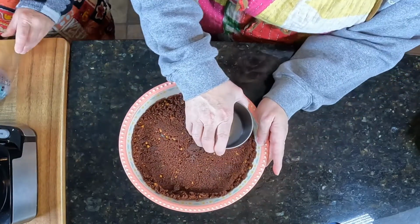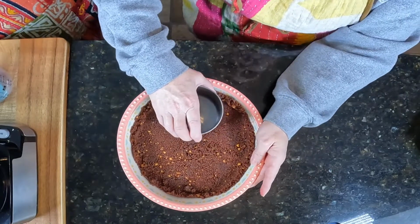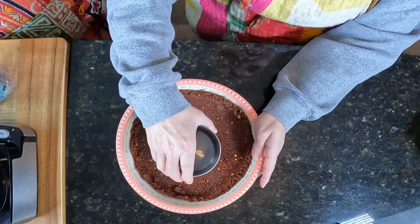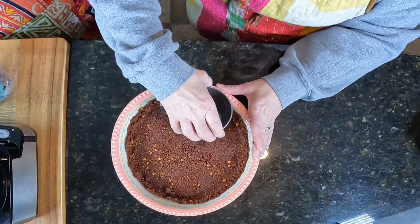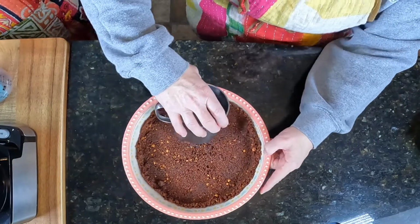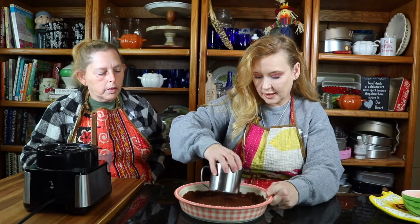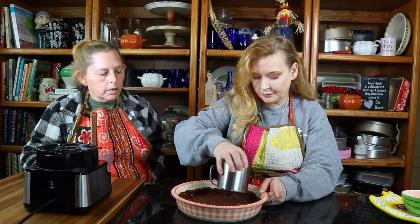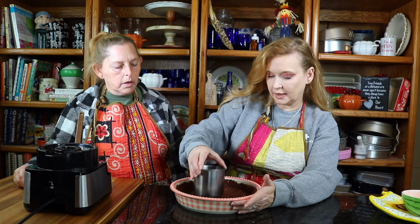So the next thing we're going to do is get the mixer out, and we're going to mix up the filling that we're going to put in this. I think what we'll do while we're mixing the filling is we'll put this in the fridge to set. That way, by the time, it should be a little more sturdy. So it's not going to go up all the way on the sides. Maybe we could have added a few more of them. But that's okay, because once we put the filling in here and we cut it, it's going to be fabulous.